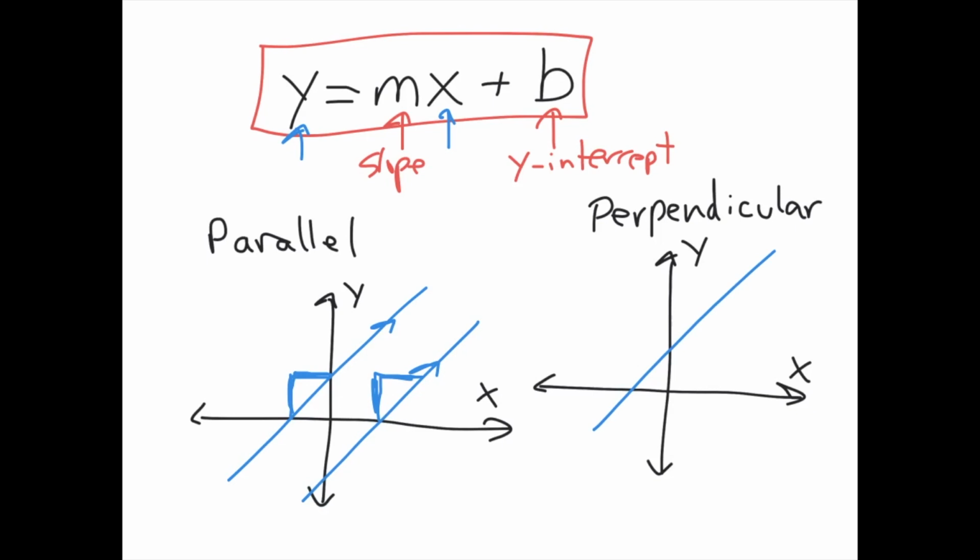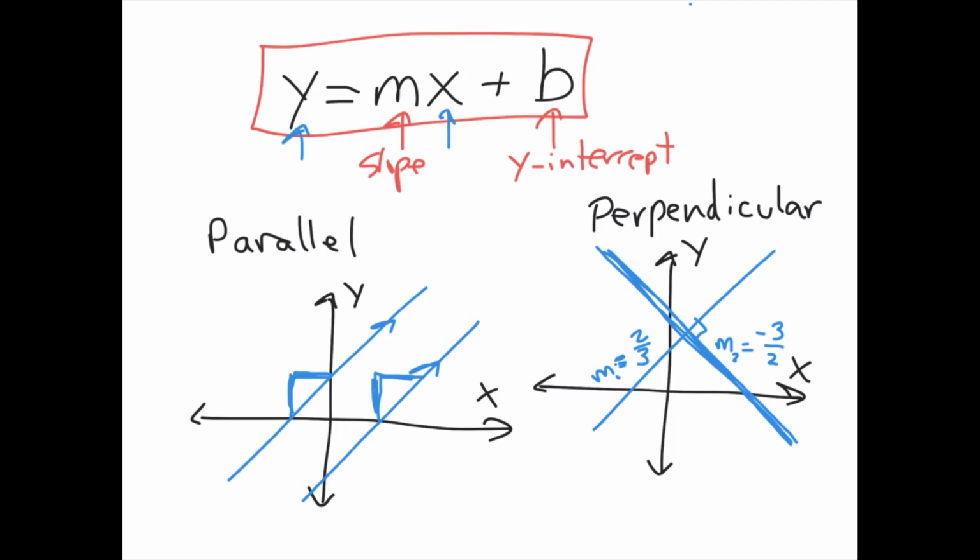Perpendicular lines, on the other hand, are going to have negative reciprocal slopes. So when I draw in a perpendicular line here, I want you to notice that if the slope of my first line was up 2 over 3, we'll call that first one m1, then the slope of my second line, m2, would be negative 3 over 2. And you can see that that's the case. It's going downward like this. It's a negative slope, but it's not going down 2 over 3. It's not just the flipped over version of that first slope. It's actually negative 3 over 2.